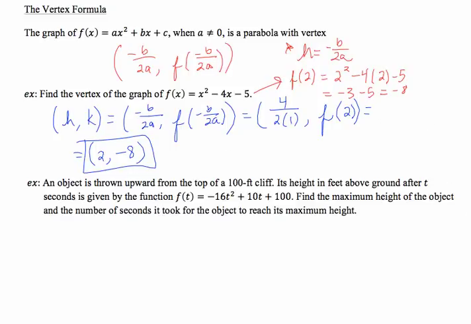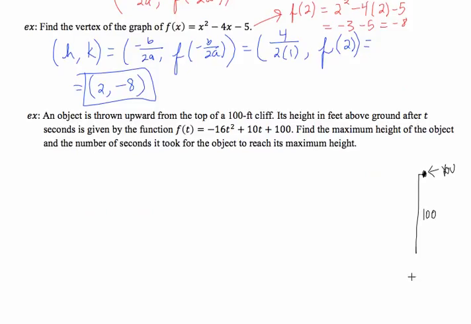Okay, so I'm going to draw a quick picture here to make sure you understand. So here you are, right there, that's you. You've got some object, let's just say it's a rock. You toss the object upward. Now you're already at 100 feet up. Here's the ground. So it's 100 feet from here to here. You toss the object upward and then it falls down.